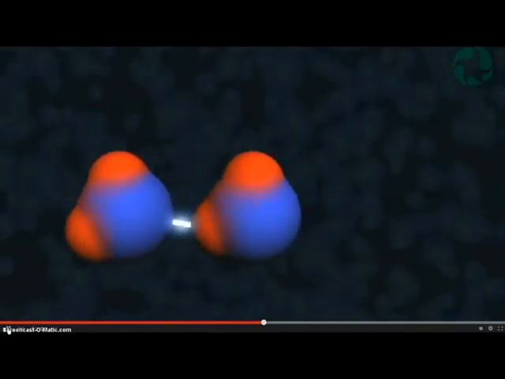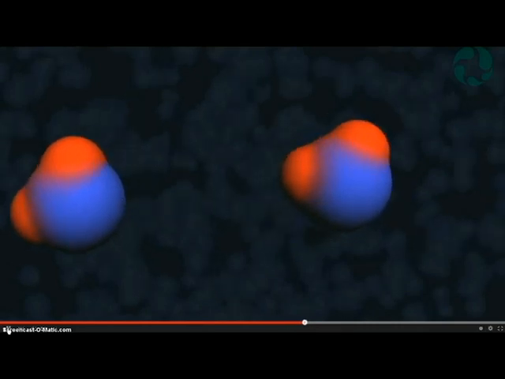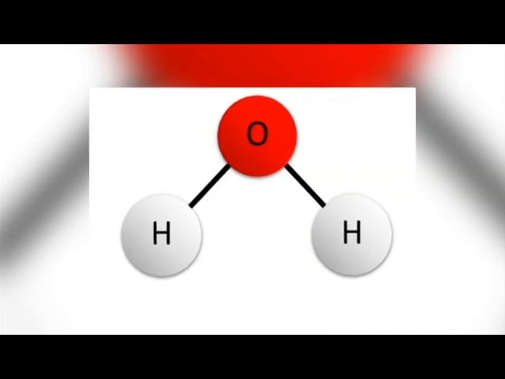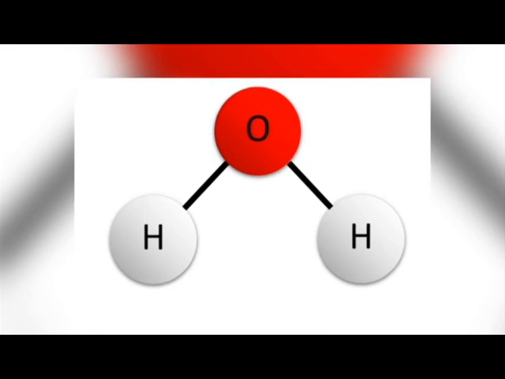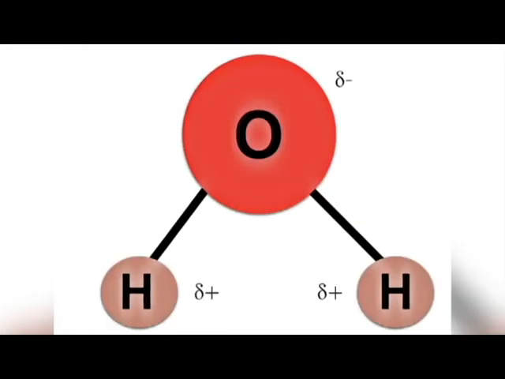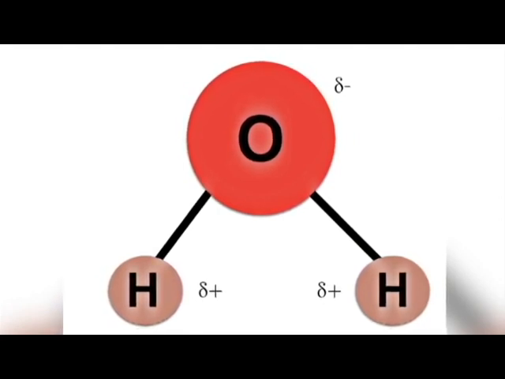So when you look at the structure of water, which atoms do we find? We have one oxygen atom and then the two hydrogen atoms. Of course, those two hydrogen atoms bond to one oxygen atom by a mode of bonding that involves sharing of electrons. So let's look at the properties of water.